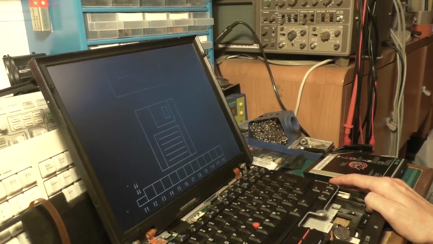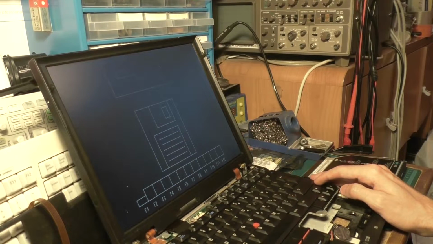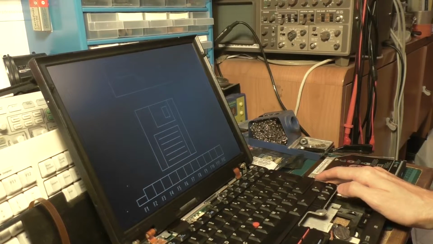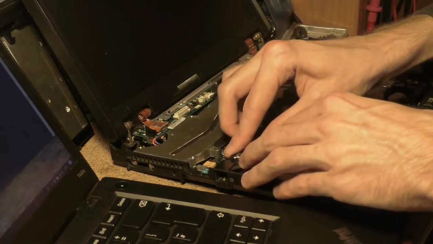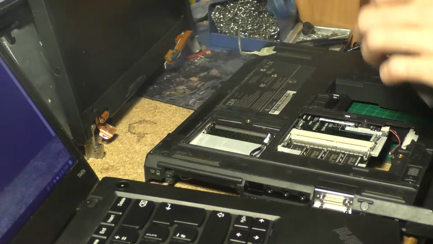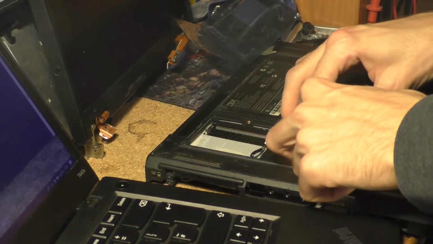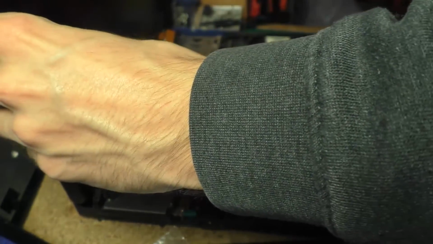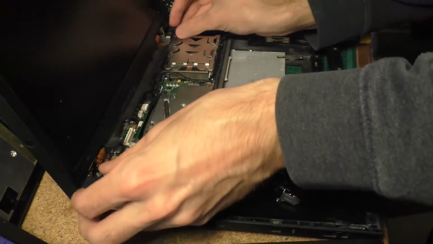Alright, so we're getting this image, which is probably related to the lack of any bootable medium, because the CD-ROM is right here and the hard disk is non-existent. Okay, but we are good to go. We've got a working keyboard fitted, so I'm going to bring up the hardware reference manual and the hardware maintenance manual and just put this thing back together. Nothing falls out, that's good. While we are here, we might actually install the RAM as well. This right here is the most vital part of the ThinkPad assembly.